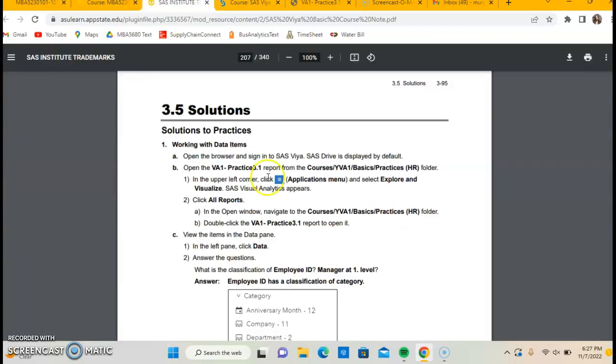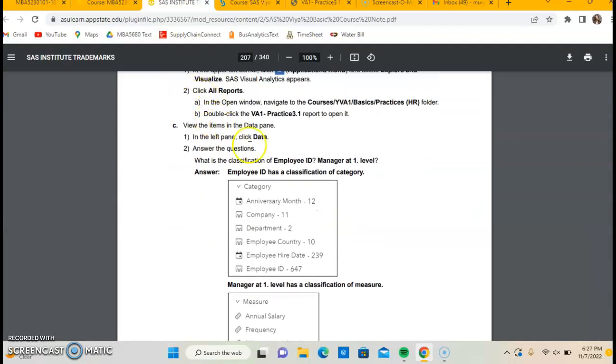Okay, and then we're asked to view the items in the data pane.